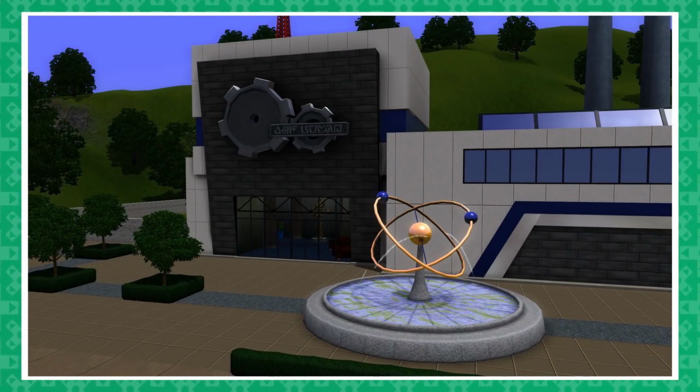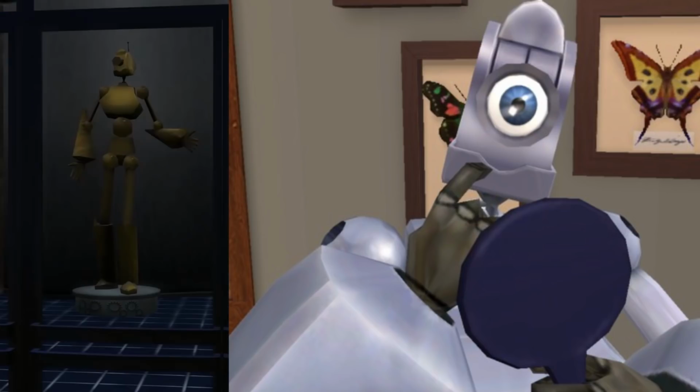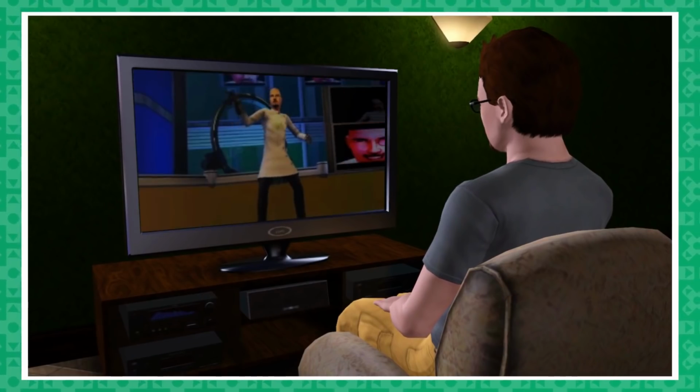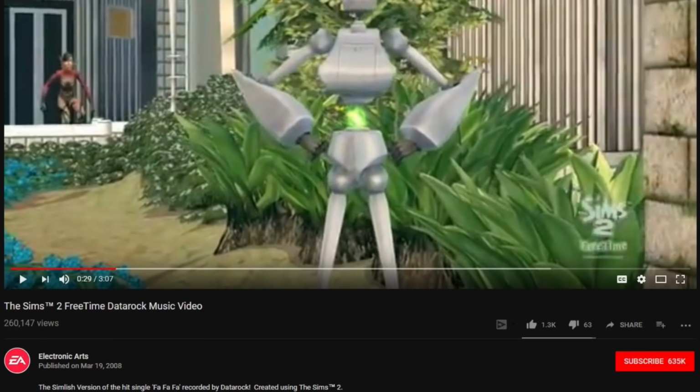Now, let's fly on over to the science lab, where if you zoom in and glance inside of the lobby, you'll see a servo. This is a nod to the robo-servants from The Sims 2, and in this game, they only appear as that statue as well as on the Action Channel TV show. Fun fact, these clips are from The Sims 2 free time music video by Datarock.